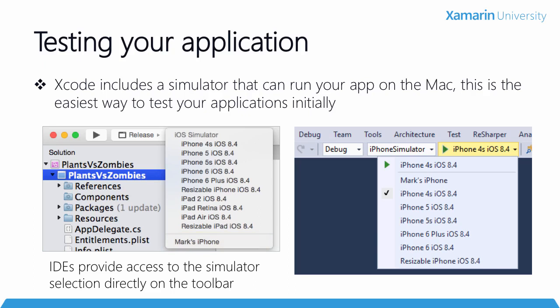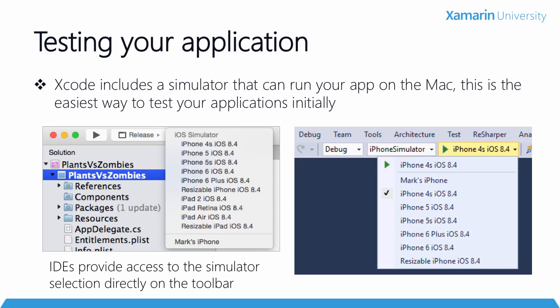And then it will deploy to the device, and it will then run on the physical device itself. In Visual Studio, you have to select the iPhone build configuration. So if you look at the screenshot on the right, notice the middle combo box says iPhone Simulator. I would pull that down and select iPhone. It would just say iPhone, and then it would list my device there as well.